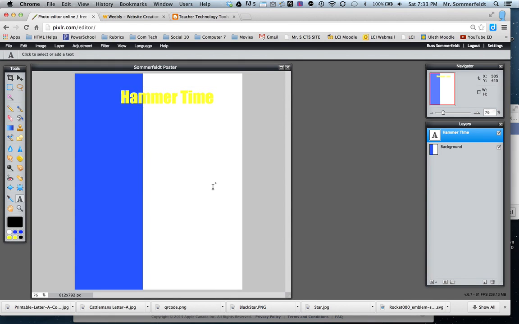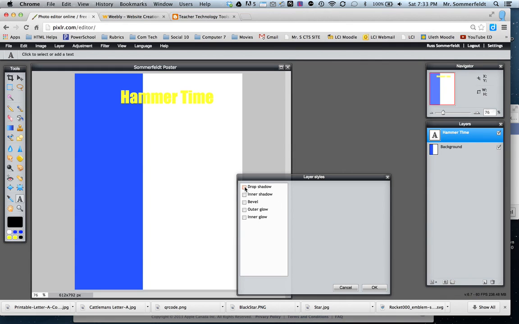Now remember, we can also add what's called a drop shadow by clicking right here, Layer Styles. I'm going to add that drop shadow just to make it pop a little bit. I like the outer glow as well, because that gives it a nice crisp look. Remember, if you need to, you can change the angle. I'll leave it at about 140.